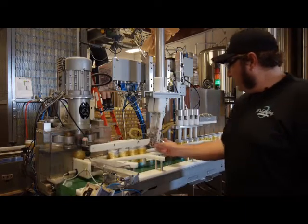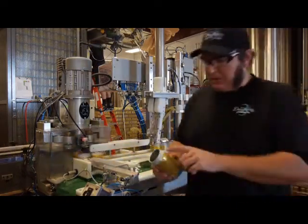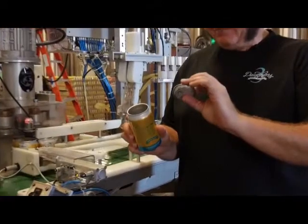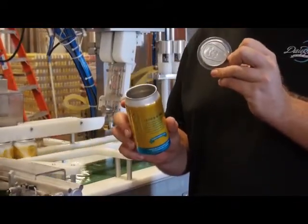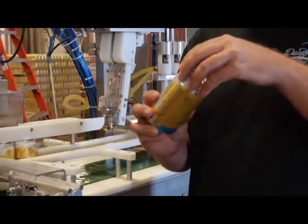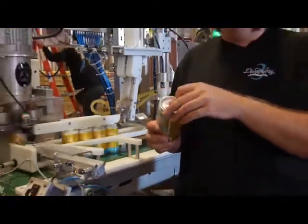The way that these cans work is there's not actually any glue or anything. The top of the can just has a little bit of a rollover here, and then the end has a rollover as well that fits onto there, and there's a tiny bit of silicone gasket-type material in there. It just sits on and crimps on. There's no heat or sewing or anything like that. It just stamps it together, and that's what holds the can together.